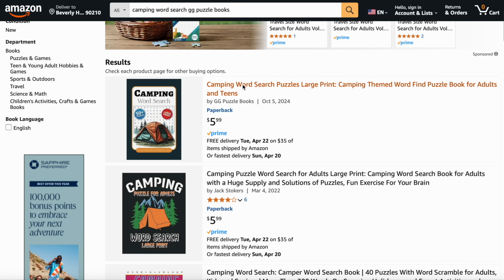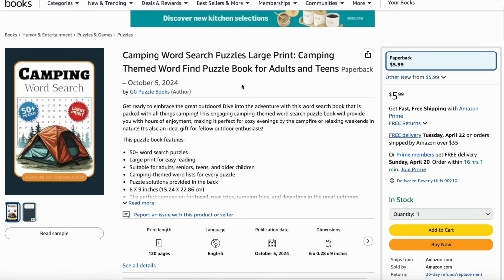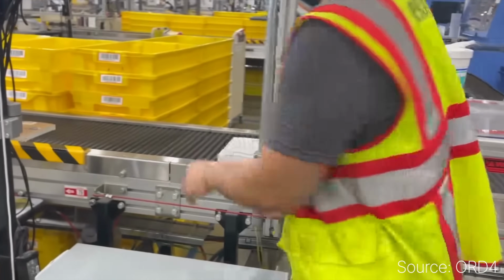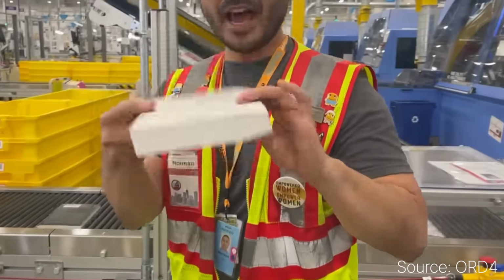Now, with that being said, essentially what Amazon KDP is, it's just the department for Amazon that gives us the ability to upload our book contents to Amazon. They create a virtual listing for us on the marketplace, and then customers can come in, they can purchase the book. Amazon will then print it and ship it to the customer. And like I said, they manage all the customer service for us as well.